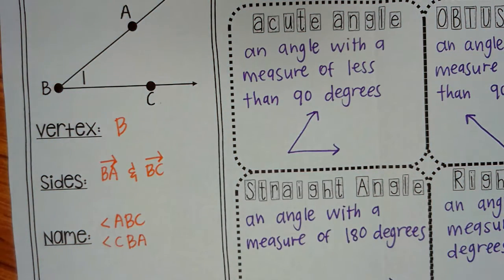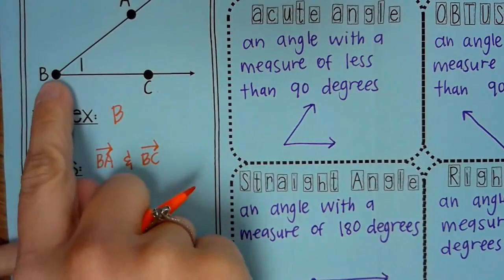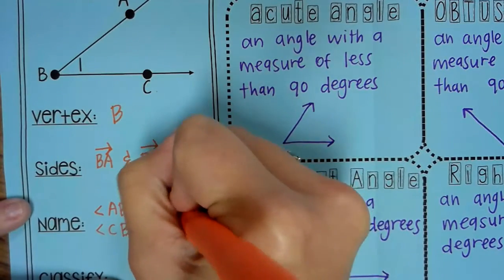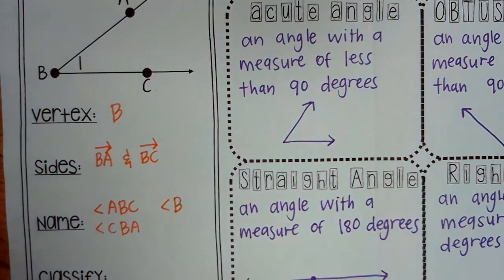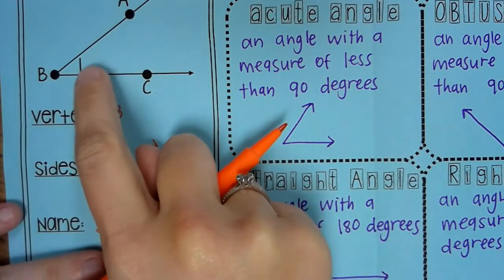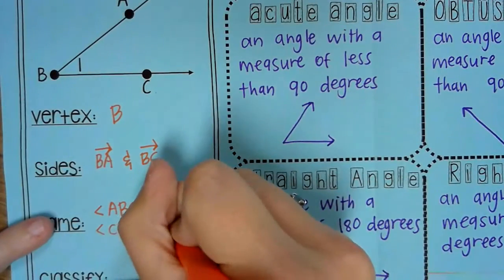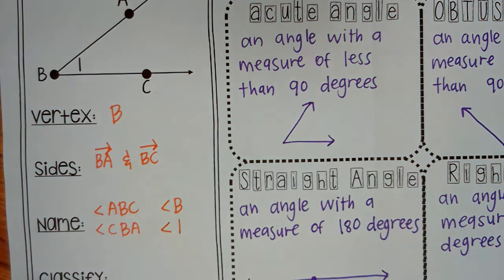All right, and then you have two other options. Your other option is you can name it using its vertex. I like this option if there's only one angle hanging out at the vertex. I'll show you what I'm talking about after a while. But this one's a great example of that. Here's your vertex. There's just one angle right here. So I can name this angle angle B, and you know exactly what I'm talking about. And then your other option is a lot of times angles are numbered, and that number will always be inside the angle between those two rays. So if you look at this one could be called angle 1.